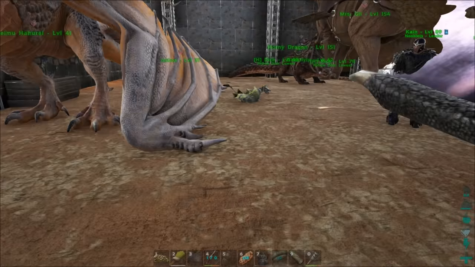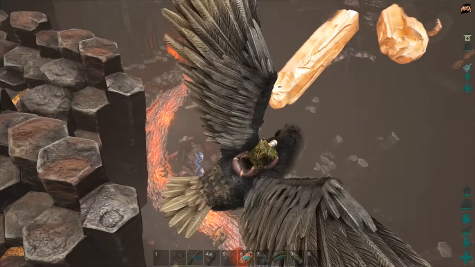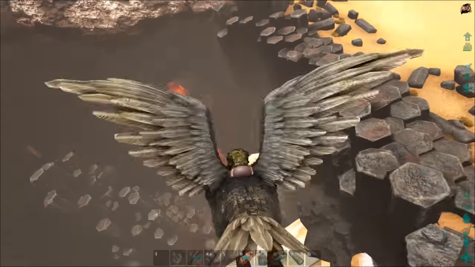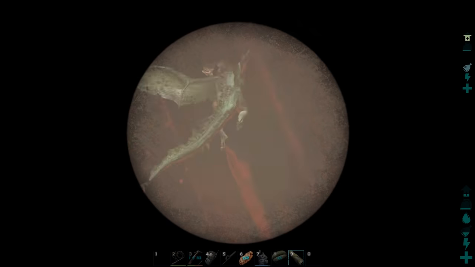Babies start off with food, so you don't have to feed them for a few hours. Speaking of which, let me show you the different ways on how to get milk. You'll need to use the same fast argent as you did to get the egg. You're looking for low level female wyverns.